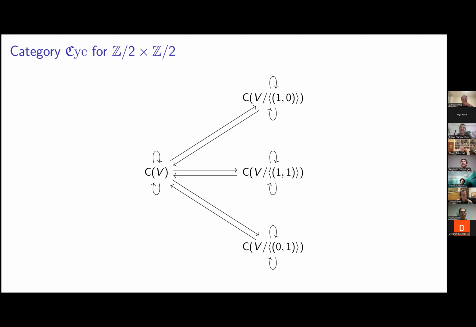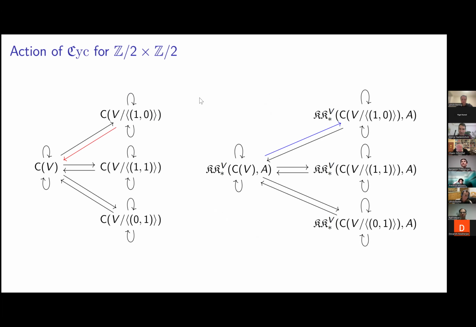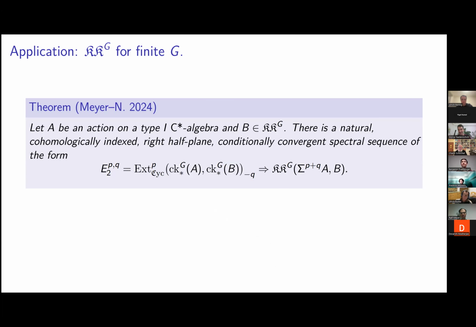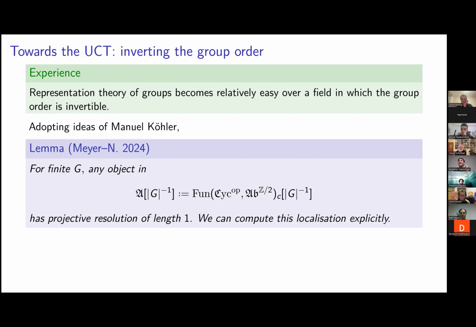So basically the hope is that you can get a UCT if you enlarge this, but if you don't, the free thing that you get is this, basically: the convergent spectral sequence and not the short exact sequence. Thank you. Maybe next. I think Uli first raised his hand. Sorry, Uli.